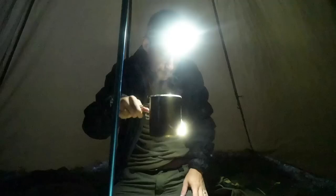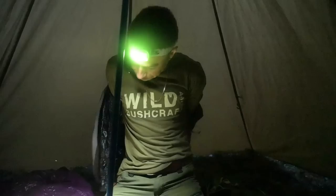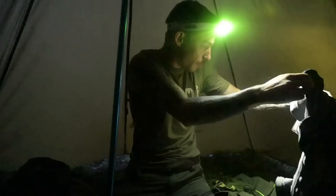All right, camp is all, bed's all set up. I realized I've got to run back out there. There's some mosquitoes in here. They found me because of my headlamp. So I'm going to go run out and grab a smoldering piece of wood and put it on top of my frying pan and bring it in here. Oh, this thing is soaked. Bring it in here and that will deter any more from coming in and that will subdue those guys, they'll get kind of dopey. So I'm gonna run out and do that real quick here.